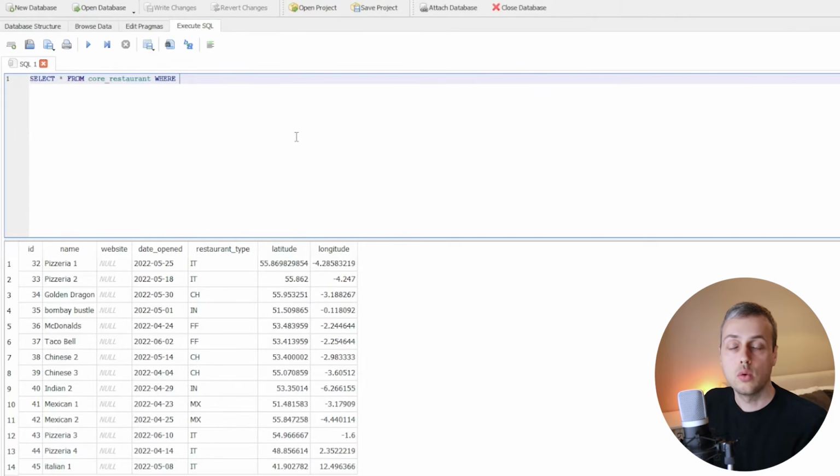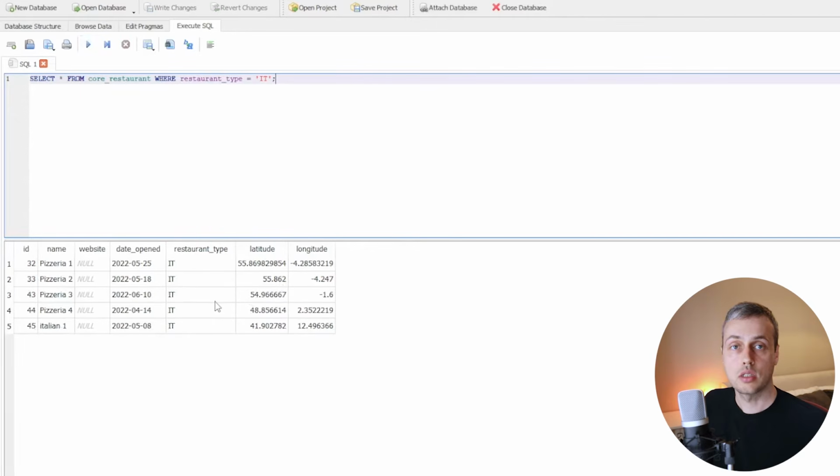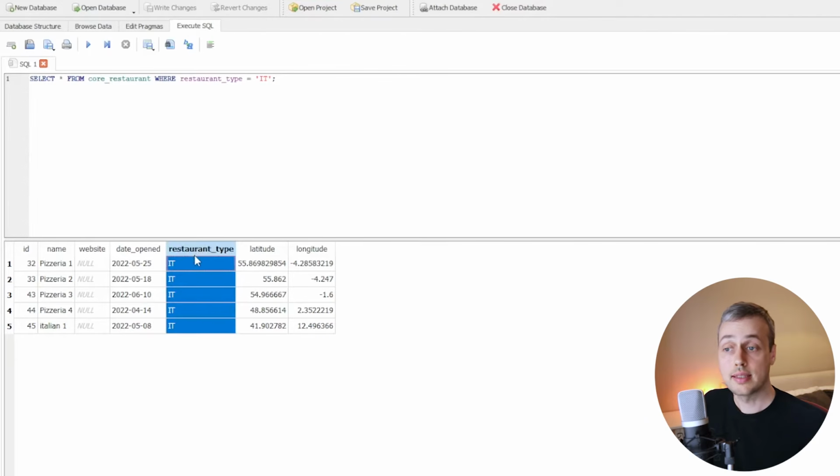So what we can do in the where expression is we can say we want to restrict the results to only those where the restaurant type is equal to Italian restaurants. And if we execute that query, we get back a subset of the rows, and you can see that all of the restaurant types are Italian for these rows. So that's how we can take a database table full of data and we can get back only the results we need. In this case, we only want the Italian restaurants that are represented in this data.